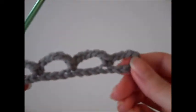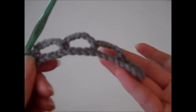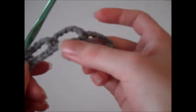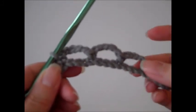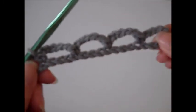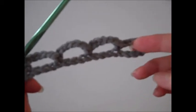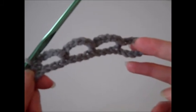This gets you your 4 chain 5 spaces, which the pattern says you should have. If you follow the instructions, you would end up with 3 chain 5 spaces and 2 remaining single chain stitches. So this is what I did. I measured it. I got 4 inches when I did this. So this is the correction we're going to go with.